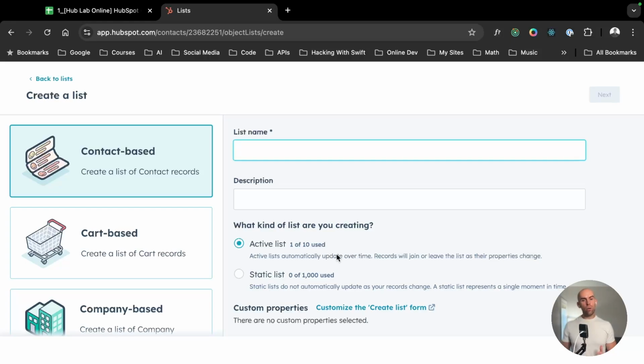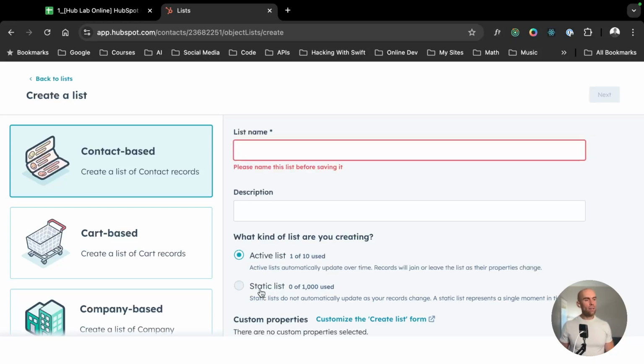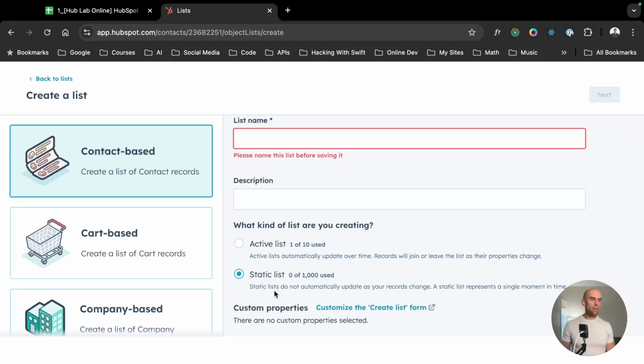Now there's going to be new apples that are freshly grown, and there's going to be old apples that age out of that fresh apples list, right? That would be an active list. The list of apples that are fresh is always changing. A static list, for example, would be a list of apples that were grown in 2023 or 2024 or 2025. That would be a static list. So you'll have apples that are added to that list over time, maybe, but not removed, right?